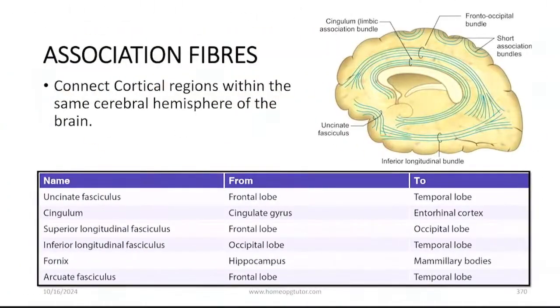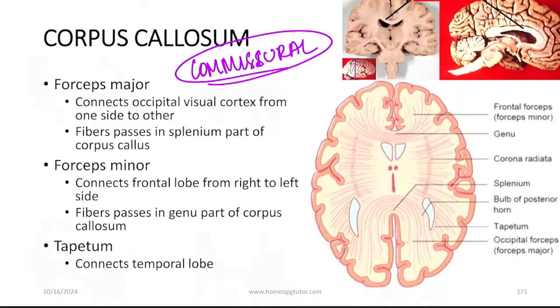All the other things are either association fibers or projection fibers. Projection fibers are usually not named; they are named by the portions they are connecting. Association fibers are also named. If questions are given, select the commissural fiber. Corpus callosum is the main one. It is the major commissural fiber. Remember that. That much, if you remember, is enough.